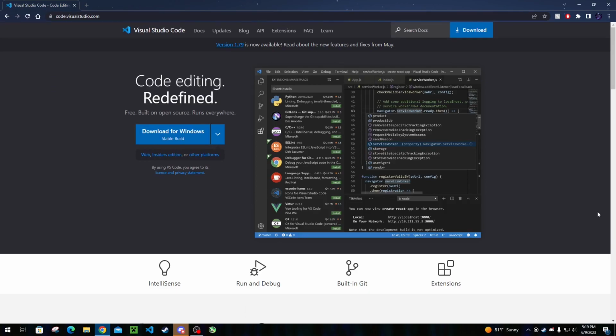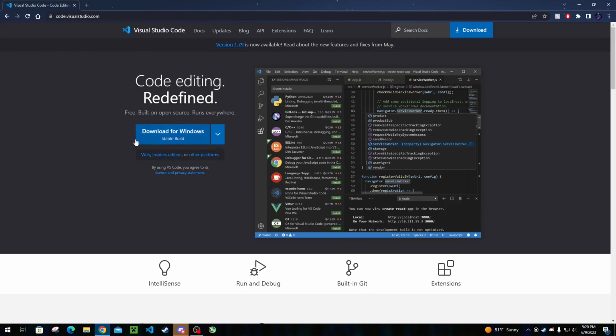Now, if you are an experienced programmer, you can use your own text editor. I personally just like Visual Studio's Code. It's just what I feel more at home with. Some other ones are like Notepad++ or Atom. Those are really good text editors as well. But if you are new to programming, this is my recommendation. Just use VSC, short for Visual Studio's Code.